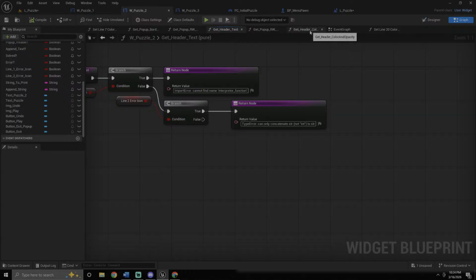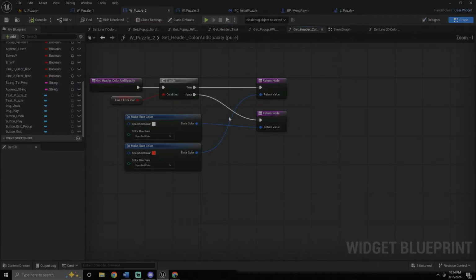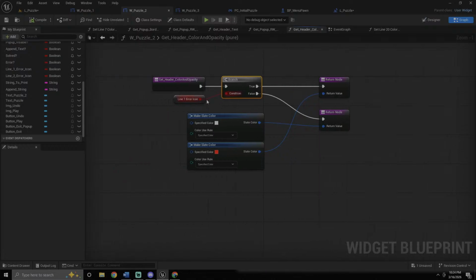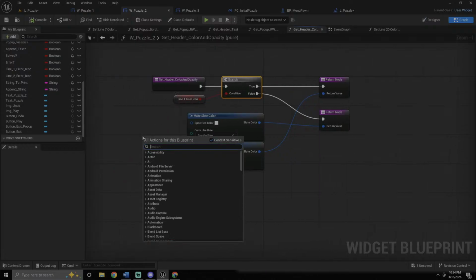Get header color and opacity. Want an or.